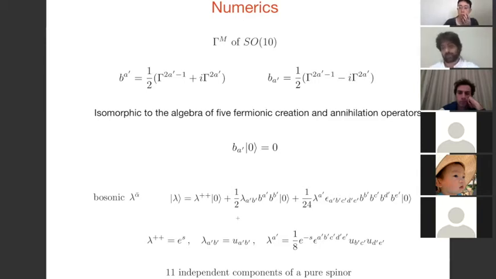So it's possible to generate numerics once you have the solutions. Here I'm using what is known as U5. This I forgot to mention, but this I prime goes from 1 to 5. So I'm breaking basically to U5 notation. But in this work, I'm going to use SO8 notation. So basically I have to map. It's just a group theoretic map of how to go from this U5 notation to some other notations. But basically it's possible to work with this pure spinor numerically if you want to do some simplifications.